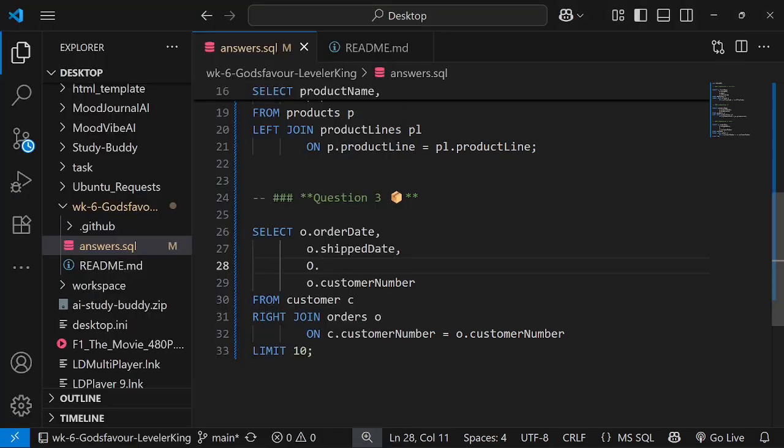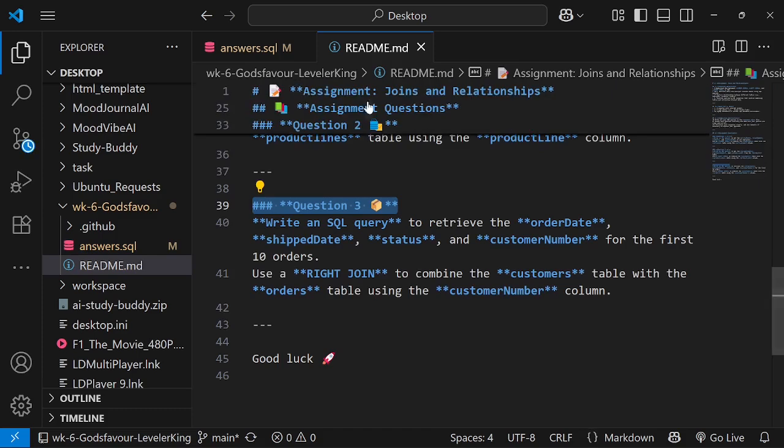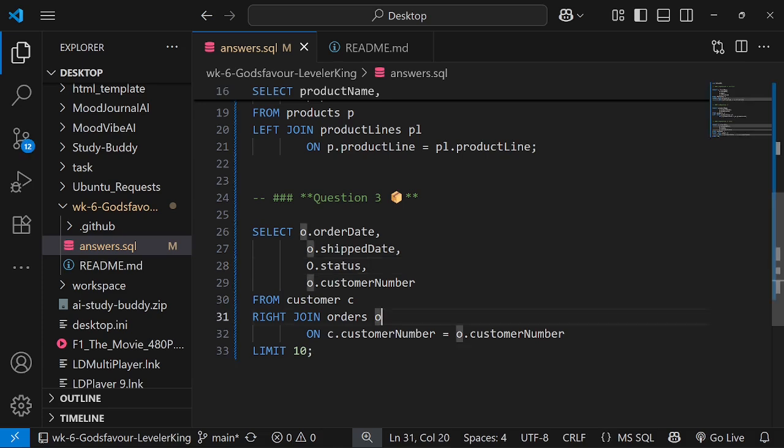Yeah, it's correct. Status, yeah. Customer number, and see, I just crammed everything and I didn't do the status. I'm still mentioning it. Status. Okay, thank God I was even trying to re-explain again. So we did the status and then we did customer number.